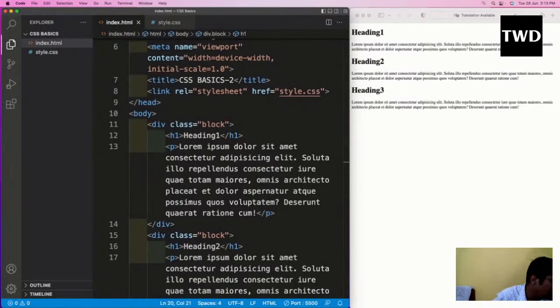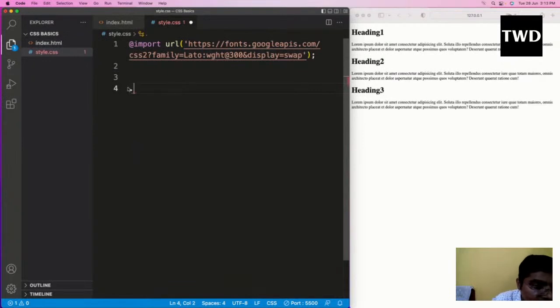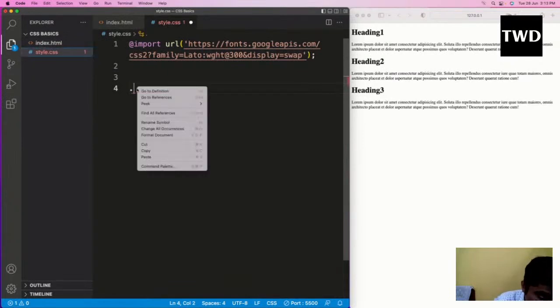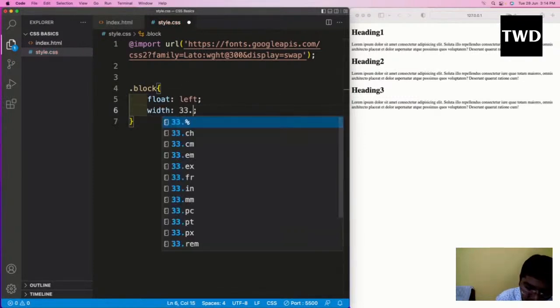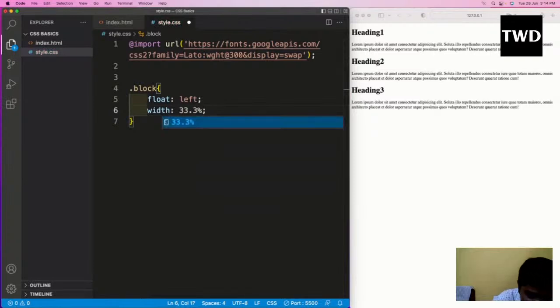So this is the text appeared in front of you. So now let us copy this class block, and we'll target this block class, and we'll have what we now want to do. We now want to float all the things to the left with width of 33.3%.